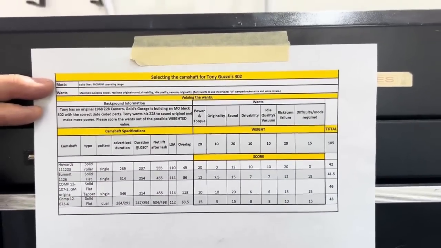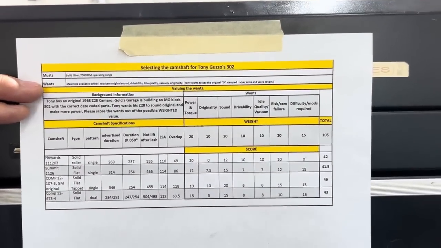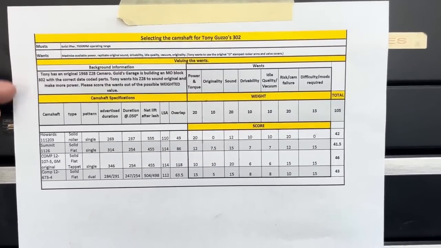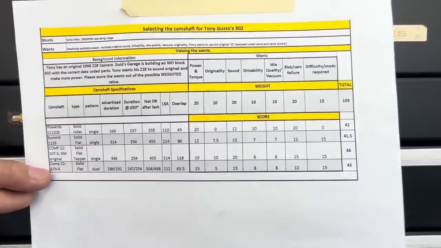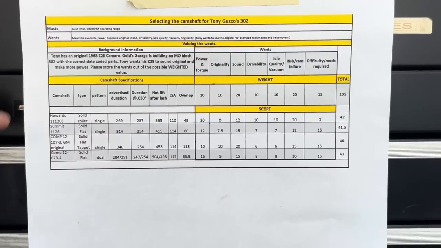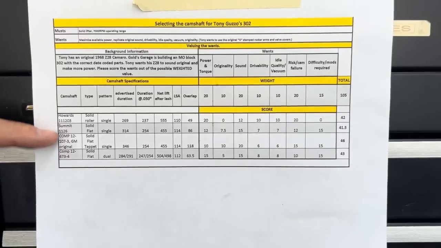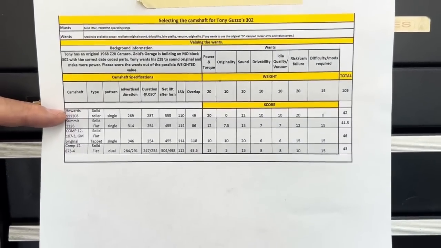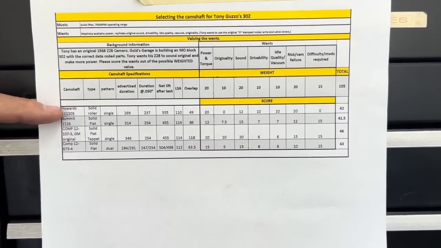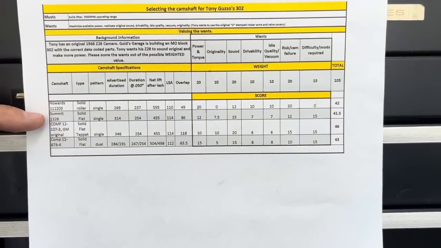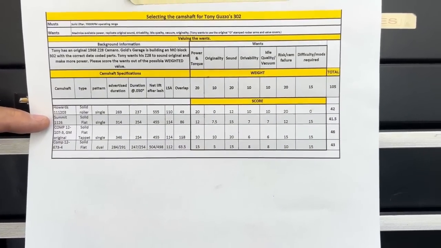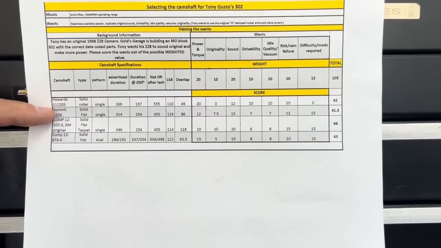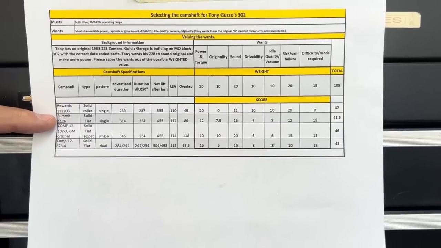So when we look at the possible choices, if it doesn't meet the musts, we don't even score it. So everything that's here is scored. I've got the camshaft selections in this column. This one is the Howard's roller cam. This was Bill's suggestion to go to a roller cam. This cam is a Summit knockoff of it. It's not exactly the same cam, but it's made by Summit to sound like it.